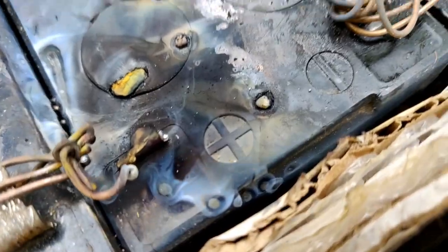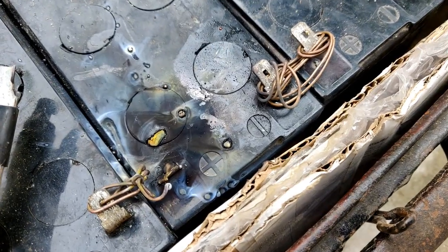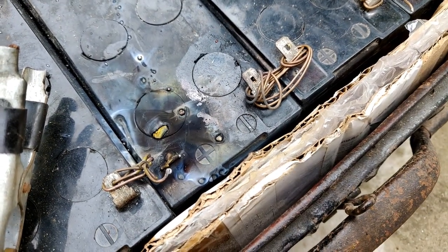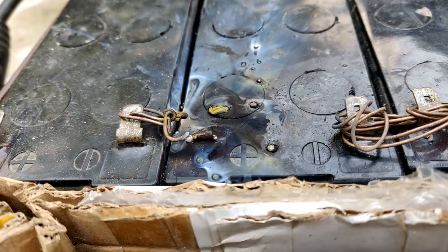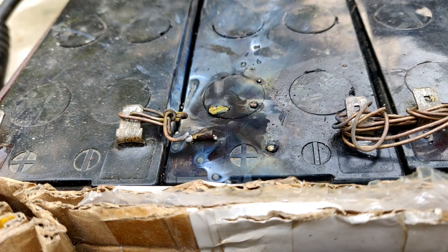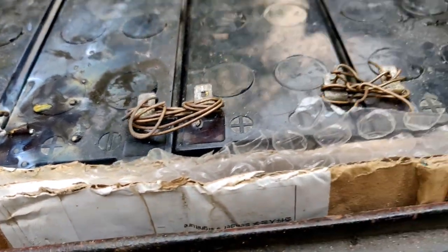Wow, so guys, here as you can see, one of the terminals of the battery is completely gone. So I suppose this was not a good idea for a 7Ah battery, since the terminals are not that thick to carry such a huge amount of current. So guys, as you can see, this battery terminal got destroyed and it is heating up really badly. So I'm going to switch to just 2 batteries instead of 4.